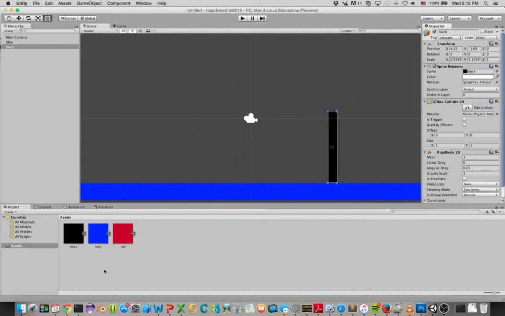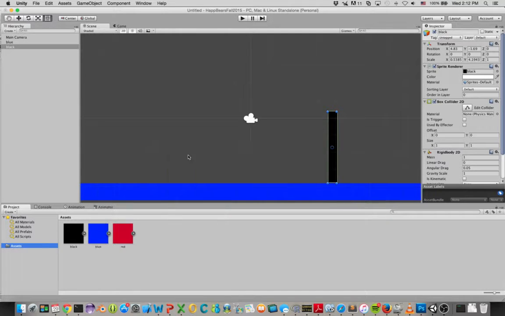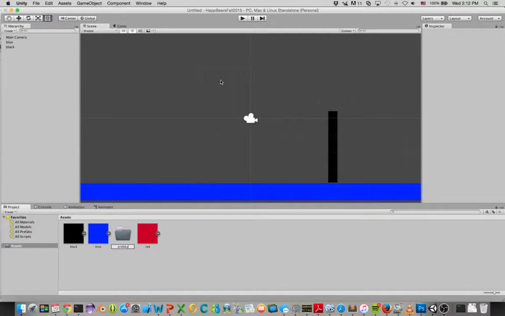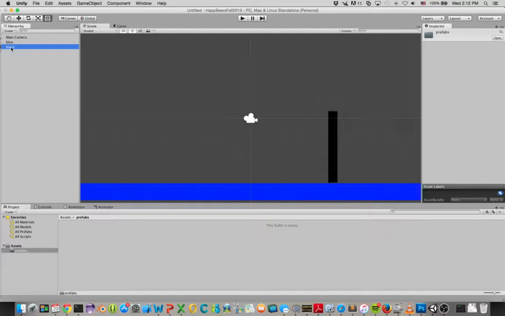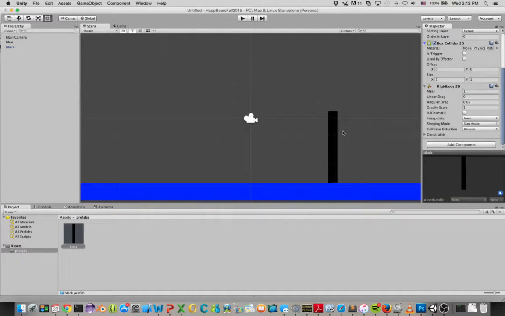And in my assets folder, I will right click and say create a folder, and we'll call this thing prefabs. We'll just start to get a little bit more organized with what we're doing. And I'm going to drag this black thing down into prefabs, which means that I can copy and paste this thing all over our project and make it a lot easier for us to do things. So now that I have this prefab, it contains the box collider and the rigid body. So all of that's built into it, and anytime I want to add more to our structure, I don't have to keep adding these things all the time.